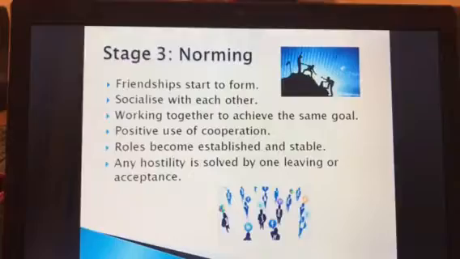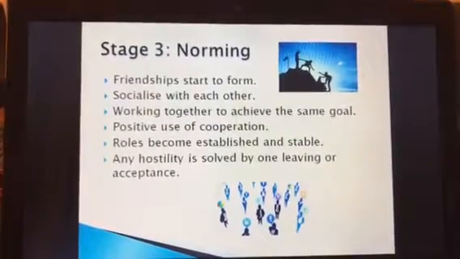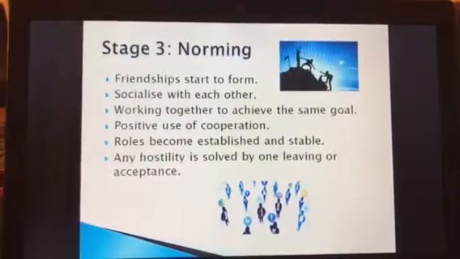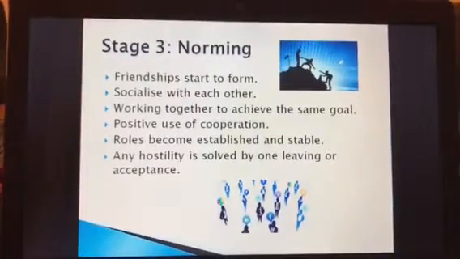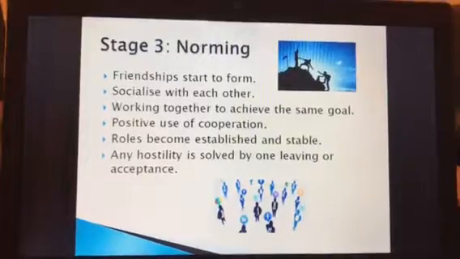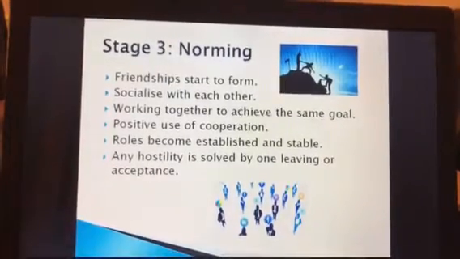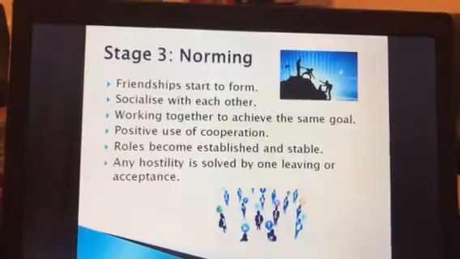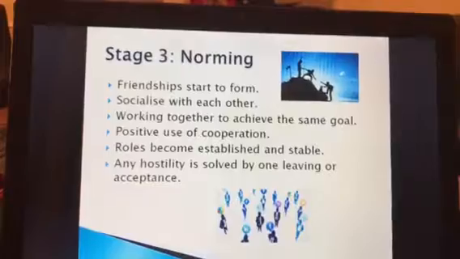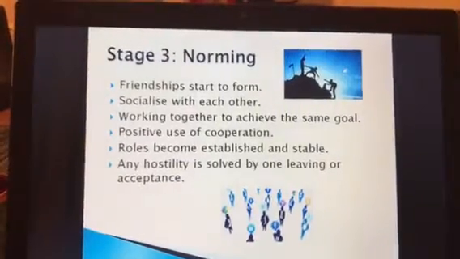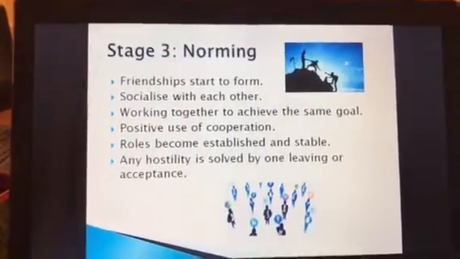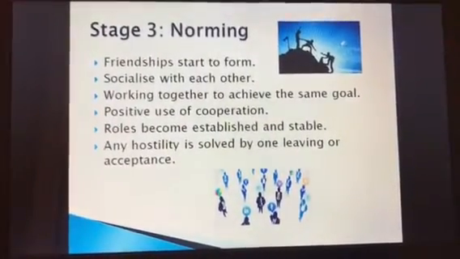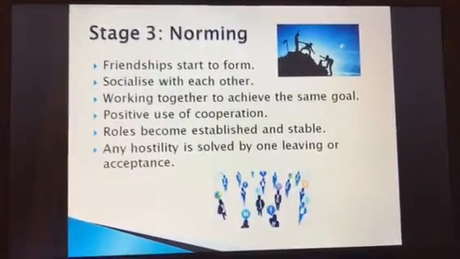The third stage of the group development theory is called norming. After the first 2 stages, the team finally starts to come together and stable friendships are formed, as well as roles and statuses. Things like joking around and socialising begin on a regular basis, as the team are more familiar with each other and feel fully confident being themselves around everyone. Another point which is displayed in all of the players' behaviour at this stage is the fact that they are all working towards the same goal, which is made obvious by helping one another and the use of cooperation.